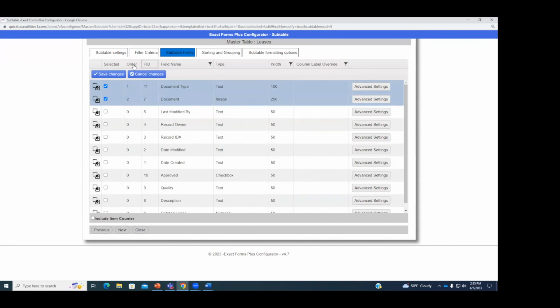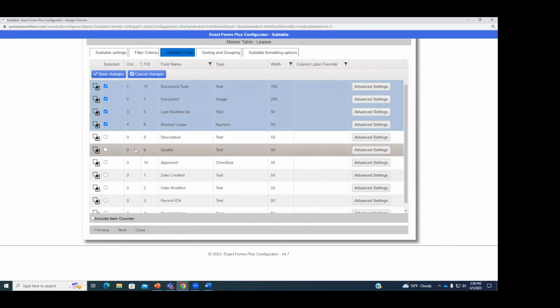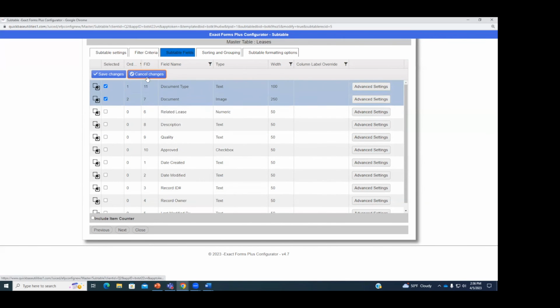And then as well as order, say I selected these two fields as well. If I wanted to change the order, some people will do it like this. That's not really the best way to do it. My recommendation, see, I'm messing with it too much. My recommendation is to grab it and drop it. So if I want to push that to the top, you just throw it to the top. There's this little drag and drop option here. Drag it, drop it. That's my recommendation. I'm just going to cancel changes for now. We don't want to do that just yet.